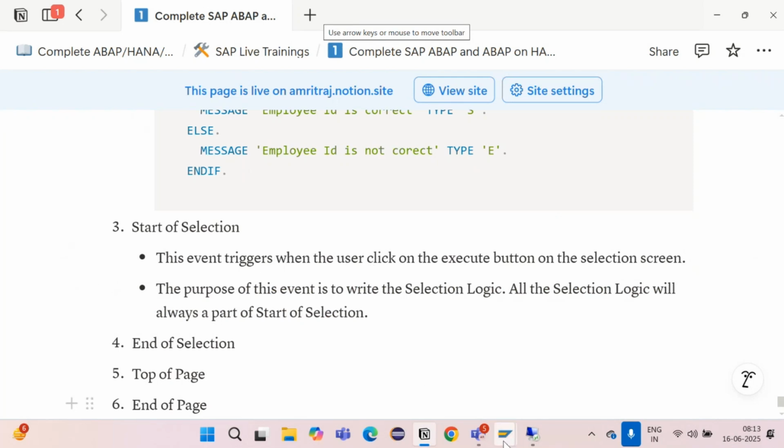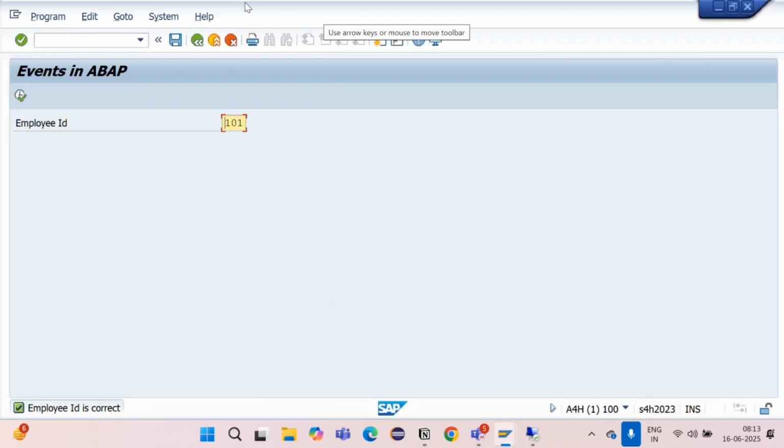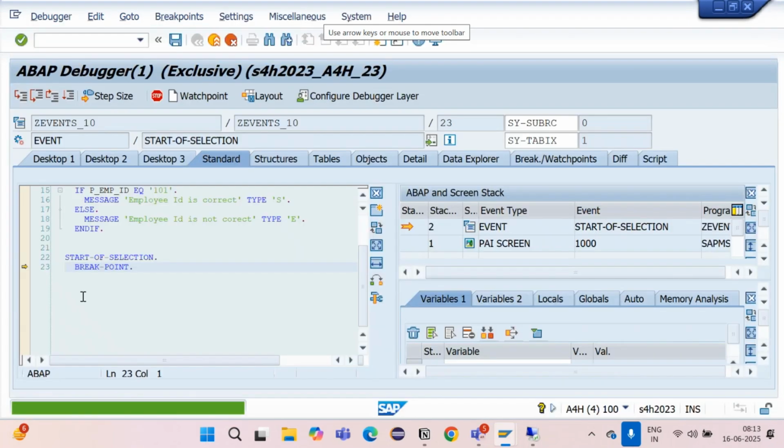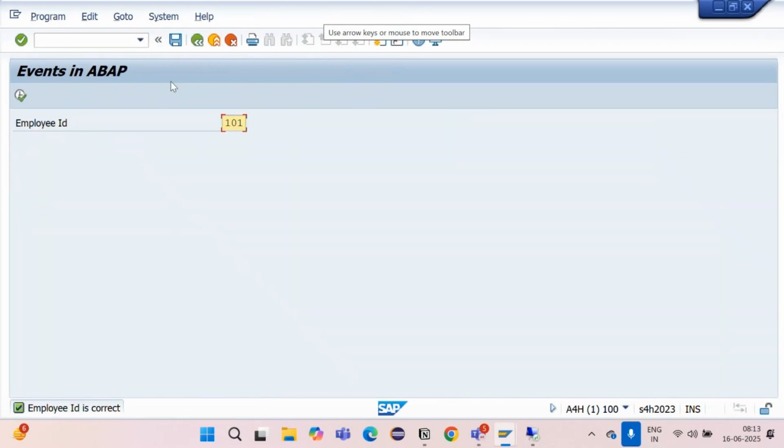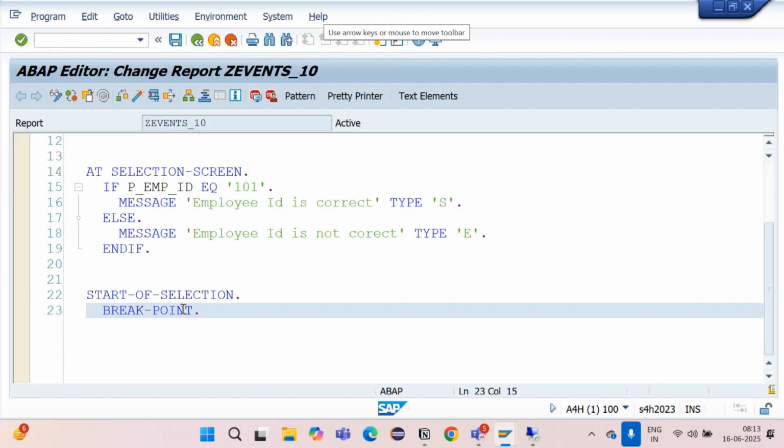And when is it going to trigger? When the user clicks on the execute button on the selection screen. Then and only then this event is going to trigger. All the selection logic will be written only in this event.